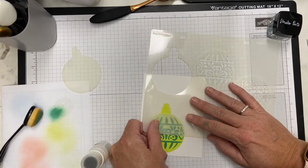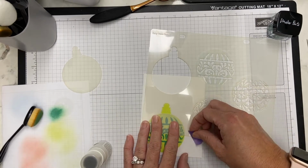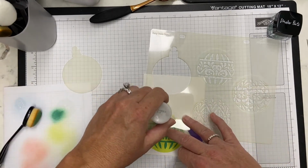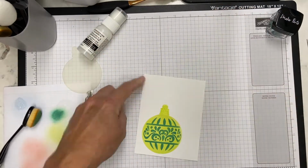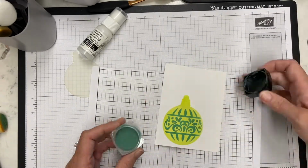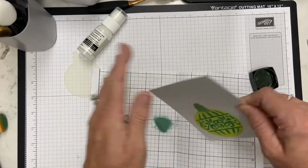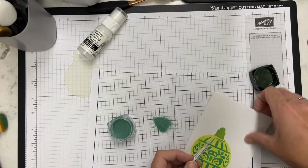I'm going to take this a little bit further and I'm going to emboss the top of my ornament. I've got this embossing dauber, I think that's Ranger. It just covers a little bit of a larger area. And I'm going to add this embossing powder on top. I got a little bit on the bottom, so I'm just going to clean that up.